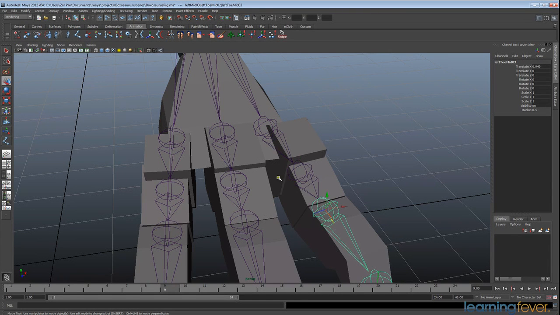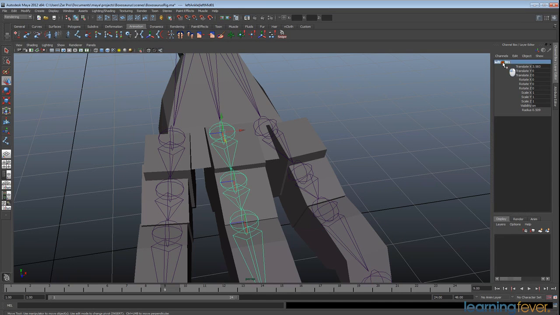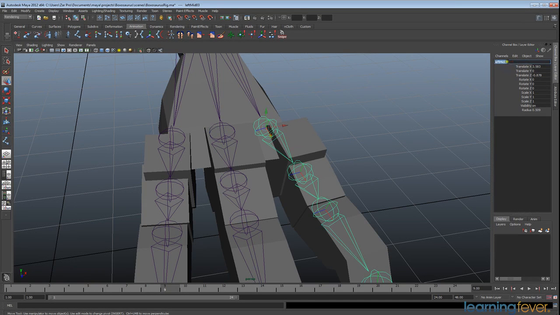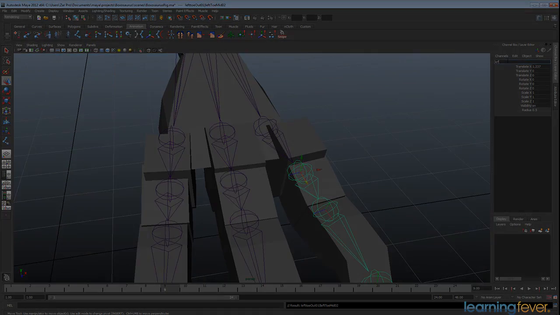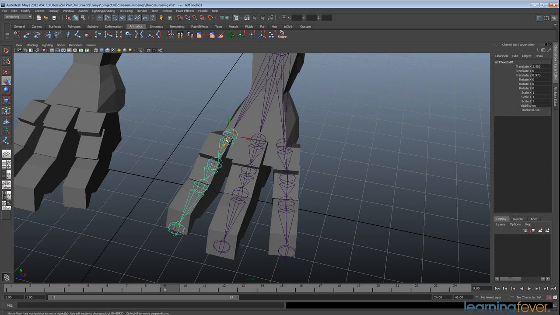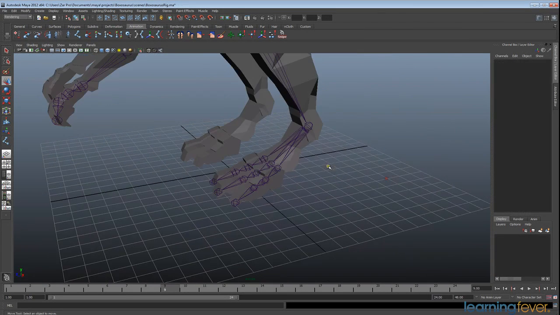none of the names actually match up. So I just need to add toe in here just to keep my naming correct. So I'm going to come along here, and this is no longer the mid toe, so I'm going to call it toe out 01. And go down and rename each of these. I'll just go ahead and pause the video and rename these and come back to you. Okay, so I've got all those renamed correctly, and we'll be ready to move on.